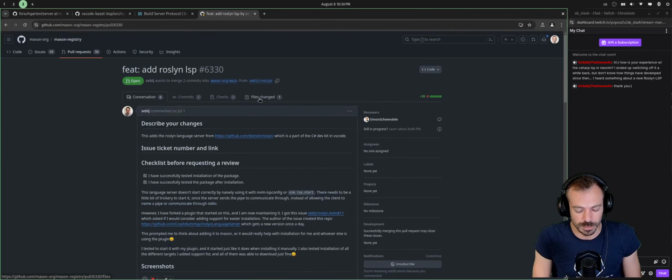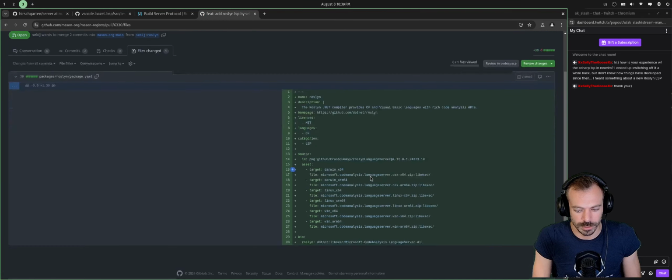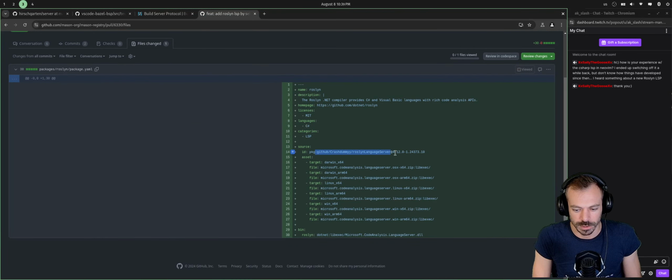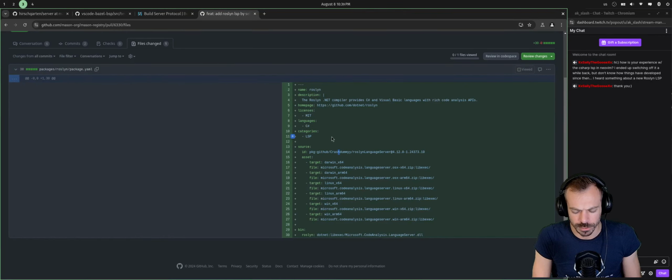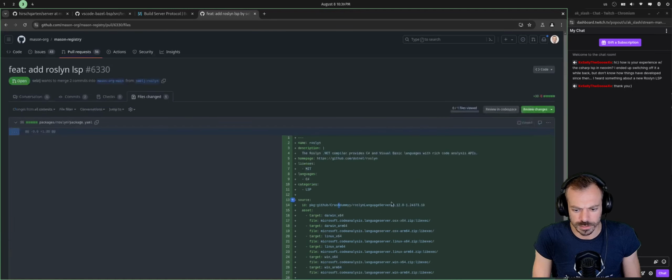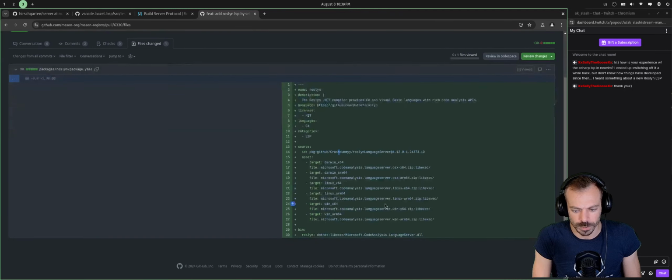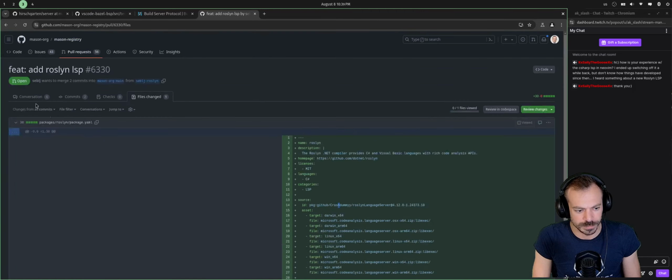Yeah, they use some kind of workaround because the Roslyn language server is not available as a NuGet package. So they use some GitHub repository to work around this and to be able to download the binaries somehow.